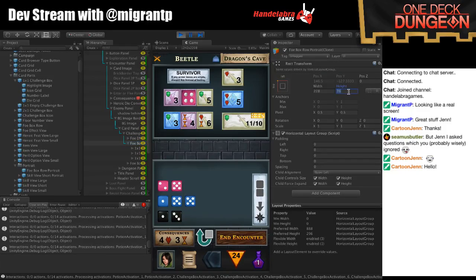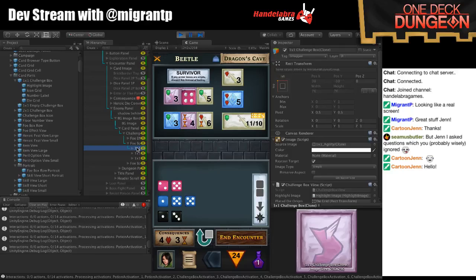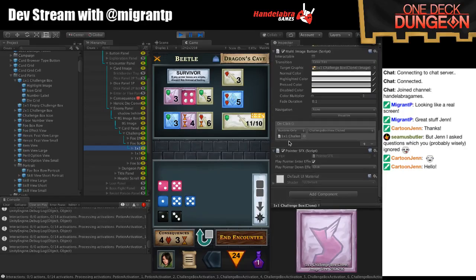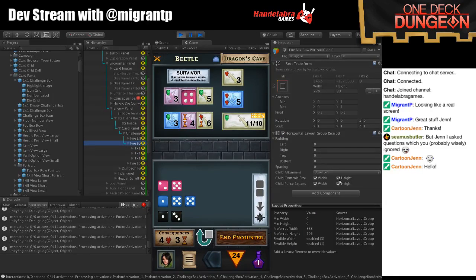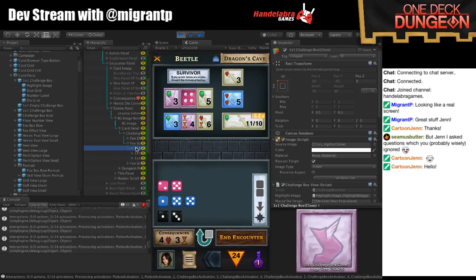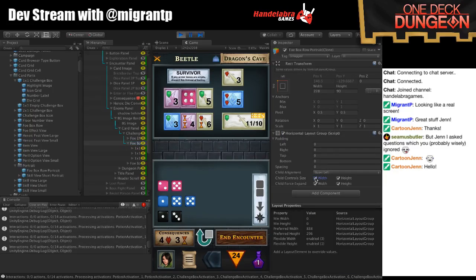So if we make this taller, we can have it expand these. They're not expanding, but they should expand. Yeah, they'll expand if I want them to. Right, but this is not getting wide enough. So if I make this wider and then I expand the children, then you can see we're starting to get bigger boxes, which is what we want.